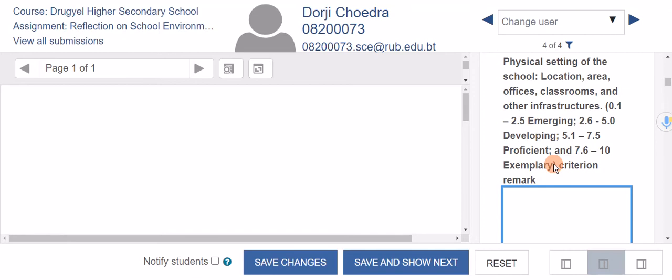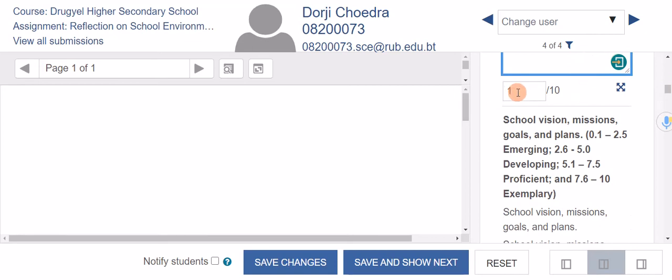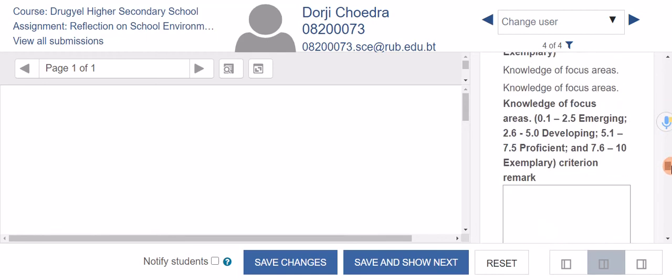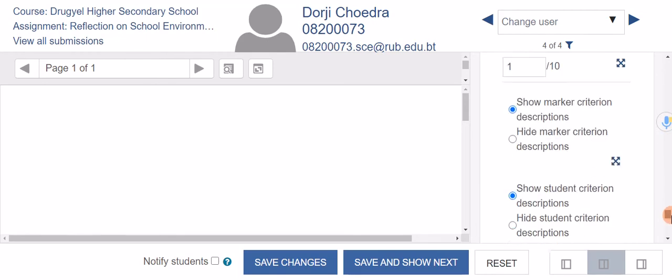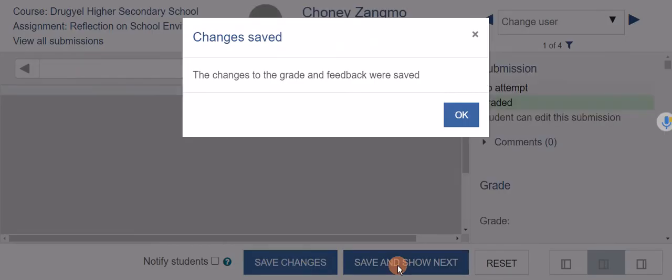And that's very important. Once you are convinced with what he has written, then you can go to the mark and give the grade. Probably I felt it's not good, so I gave a 1. Similarly, now you can go to the next, and I have given a grade 1, 1, 1, 1, 1 in all the criteria. And what I have to do is only save, and if I do this, it will show me this. Now you can say save it.